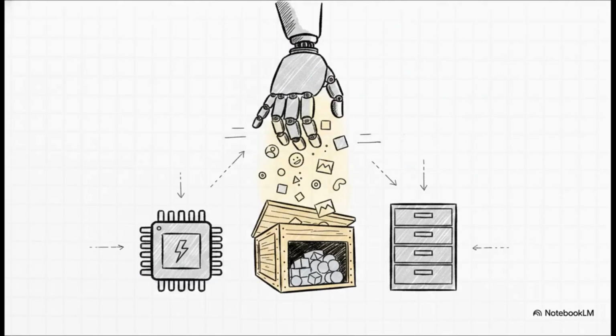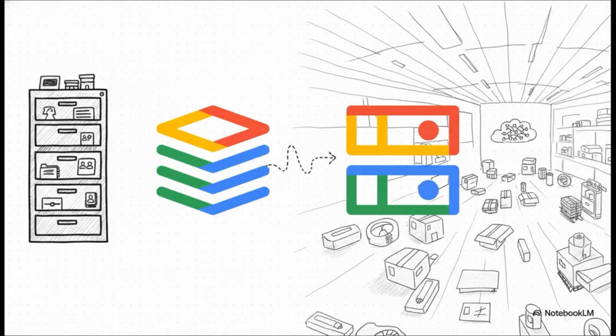It's supported by a trio of foundational tools that handle the heavy lifting for your data. You've got Compute Engine for processing, Cloud Storage for holding large assets, and Cloud SQL for maintaining structured relational databases. Together, they form the holy trinity of traditional cloud architecture. They ensure that when your AI assistant writes a script to save user profiles, the physical infrastructure is ready to catch and secure that data perfectly.